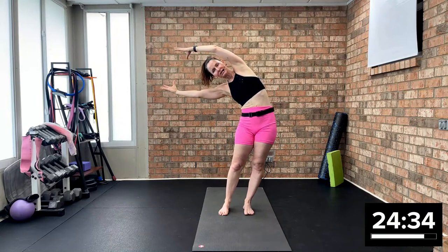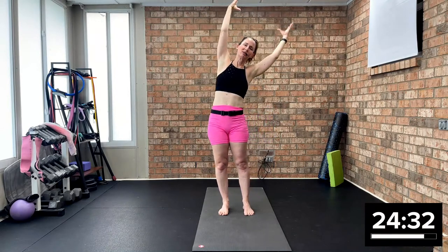And up. Hands up. You're just going to hold the ball. Sway it to the left. And up. This is it. Sway that ball to the right.